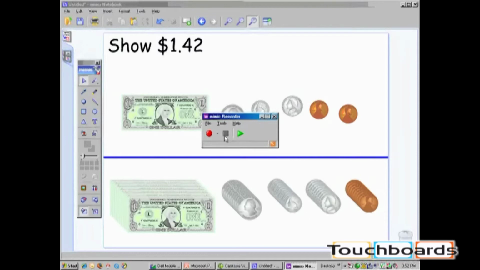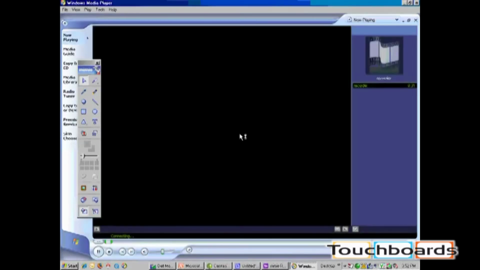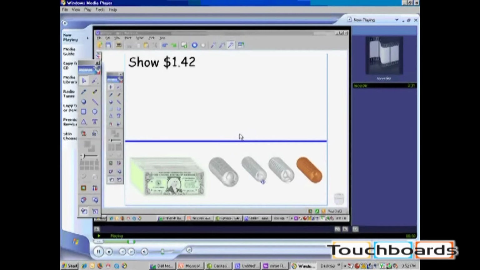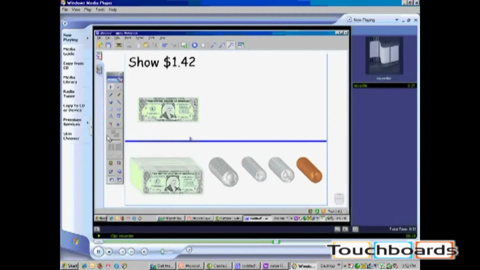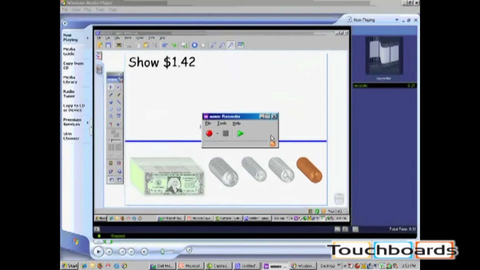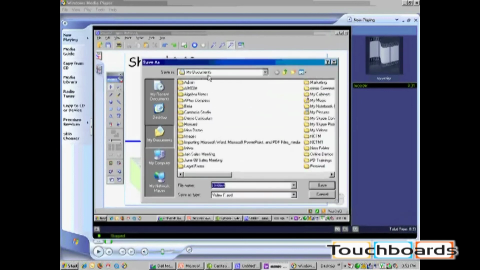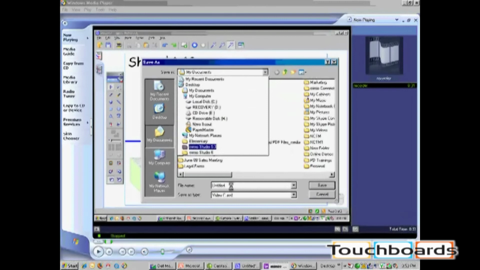To preview a recording, click the Play button. Your default media player will open and you can preview the recorded clip. You are not able to exit out of the Mimio Recorder window without being prompted whether you want to save your recording. To save, click Yes, and then choose the location and the file name of your recording.